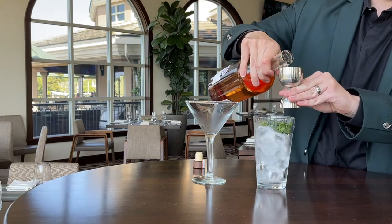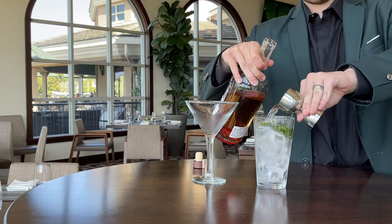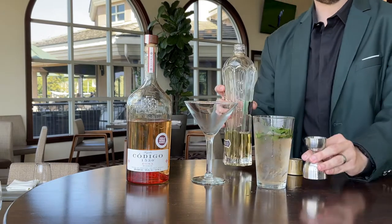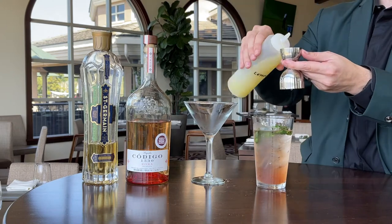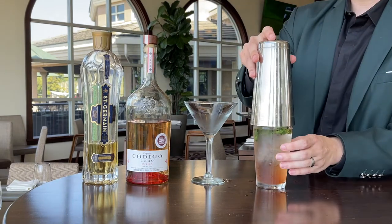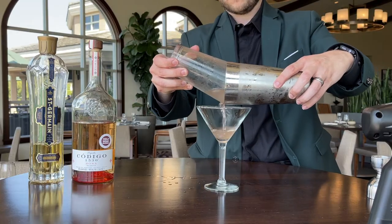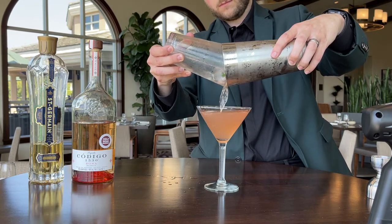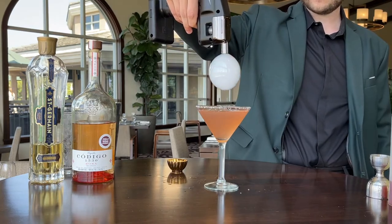Let's get started. A handful of cilantro, 4 ounces Código Rosa tequila. Half ounce of Saint Germain, 1.5 ounces of blueberry syrup, 1/4 ounce of fresh lemon juice. Add some ice in a shaker, give it a good shake, and strain into a martini glass. Garnish with your smoke bubble, if you have one.